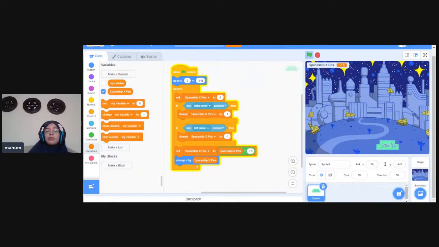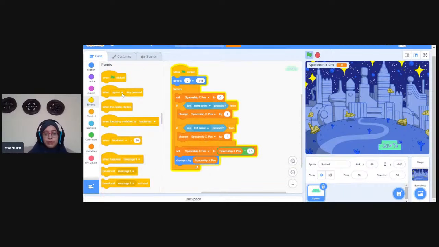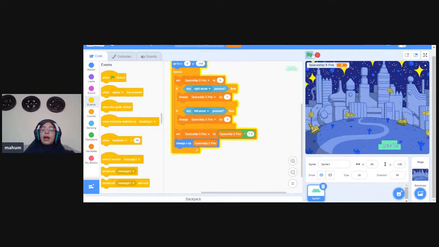You're probably noticing that we could have done this a lot simpler. There is in events, when space key pressed, and then change x by something else. So yes, we could do that, but that is a level of code that we explored in our previous projects. But now that we're becoming more advanced, we can use more complicated algorithms because it's going to have a more fluid result. The way this moves, you can compare it to another project where something moves based off of the events code, and you can notice a slight delay. So using the sensing keys avoids a delay, makes the game faster.